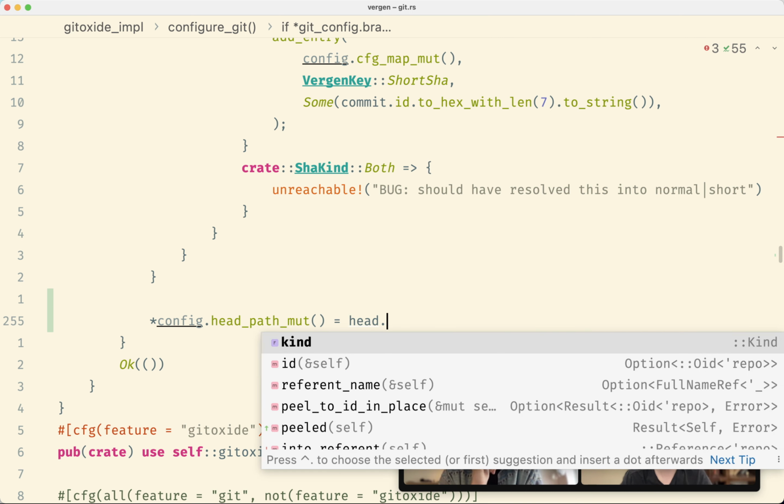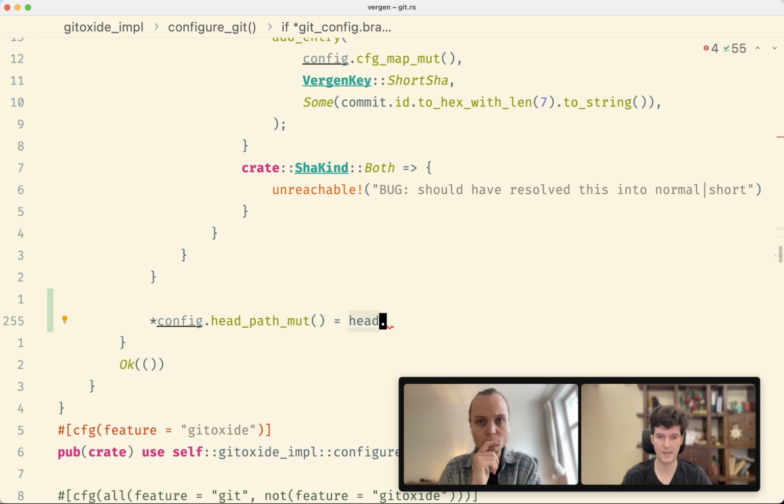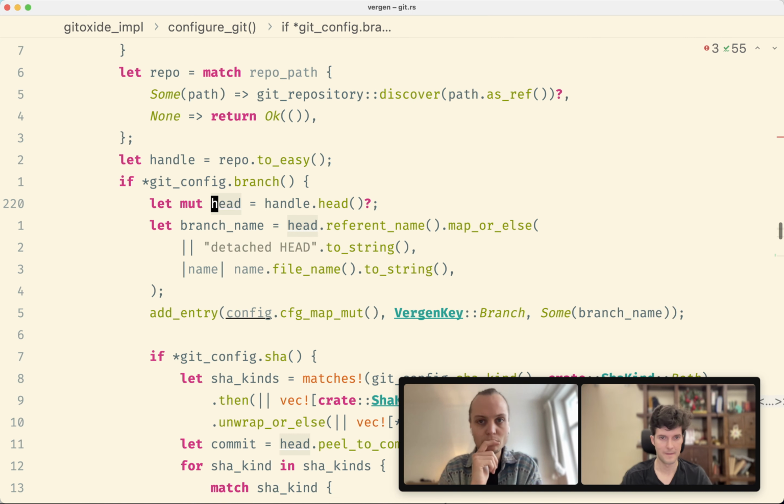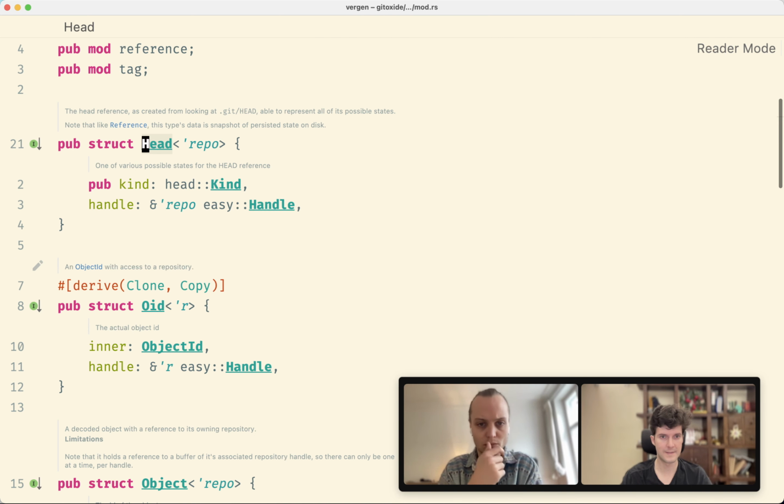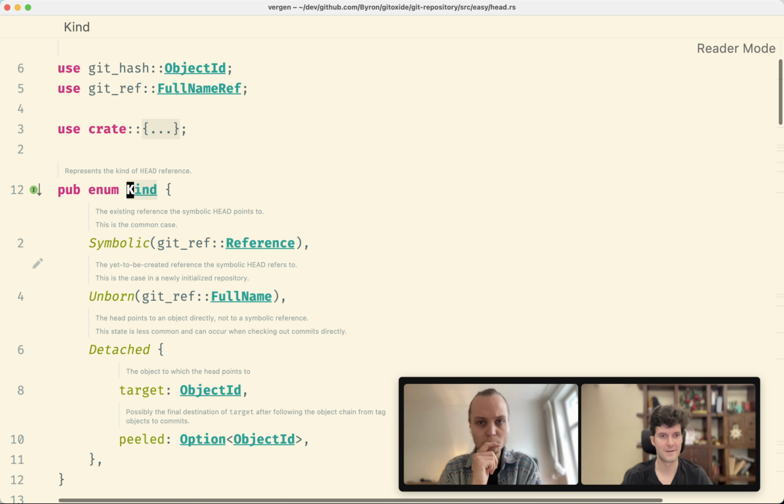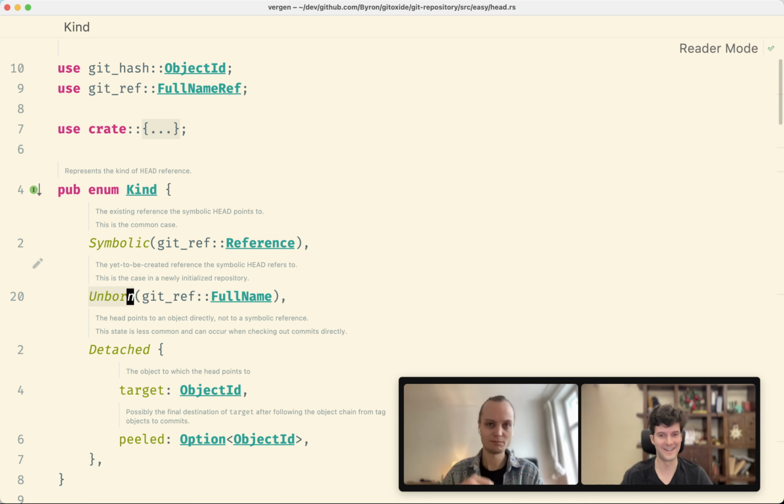I mean, the head is called head, and we kind of know where it lives. But there's actually no path function yet for this. It just ignores its own location right now.